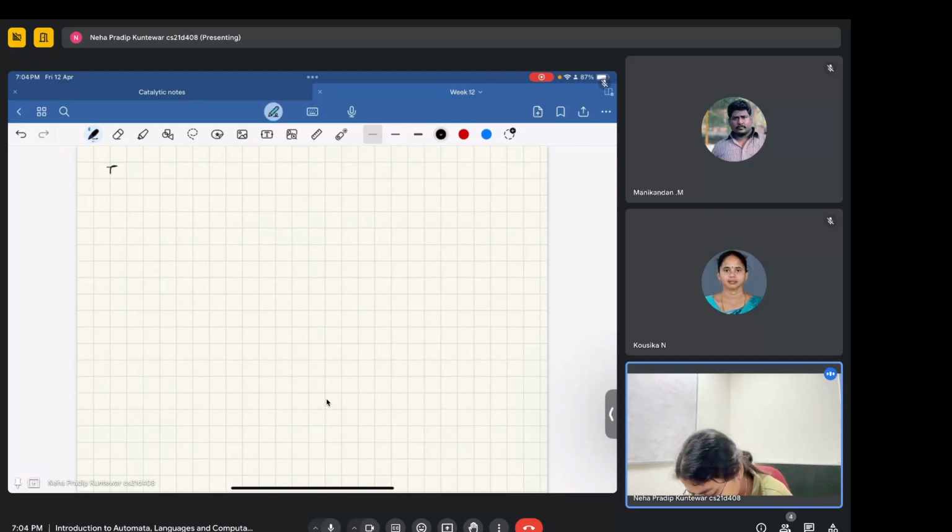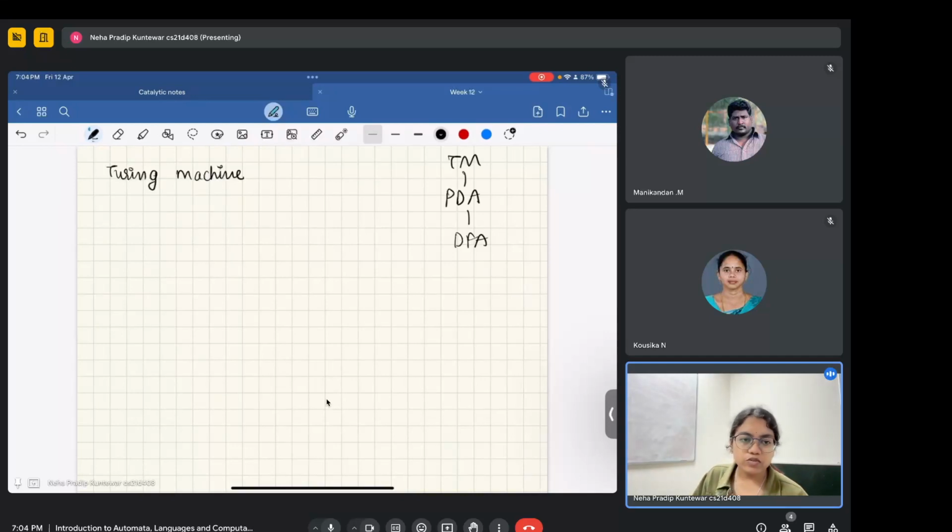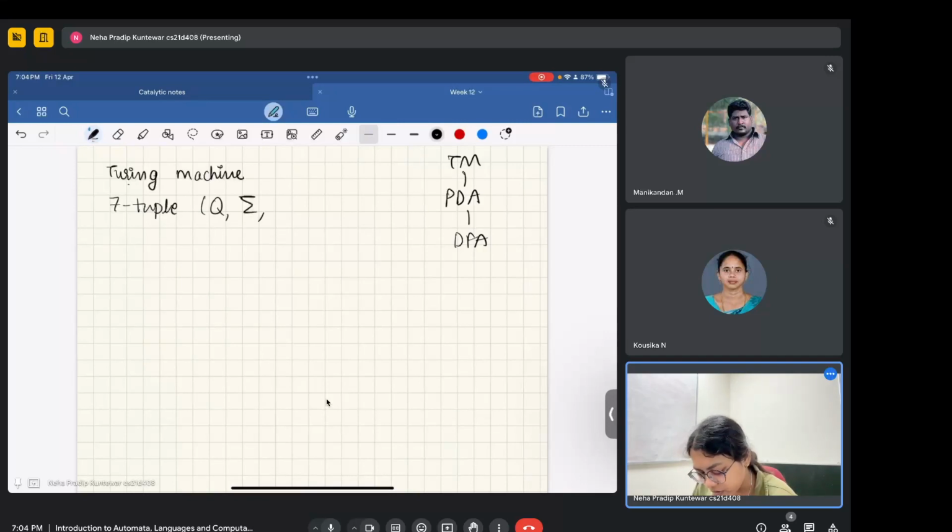So what is a Turing machine? We saw several models so far. We know that there are DFAs, we have PDAs. Now we will define what is called a Turing machine. A Turing machine is a model which is even more powerful than a pushdown automaton. It is defined by a 7-tuple. You have a set of states, an input alphabet, the tape alphabet, a start state, two special states, one for accept and one for reject, and a transition function. This is maybe not the same order in which you might have seen in the course, but just for the sake of the tutorial.